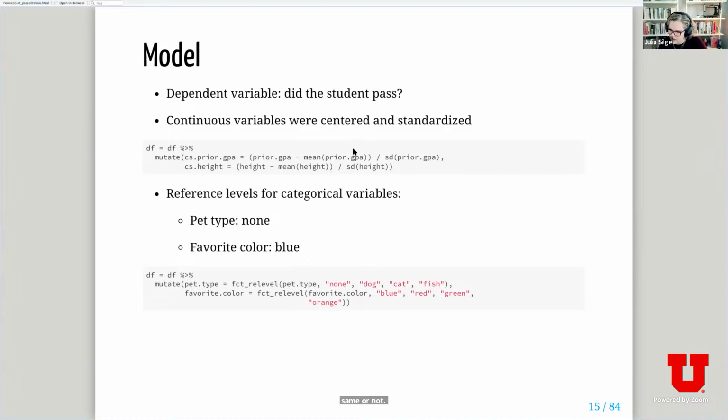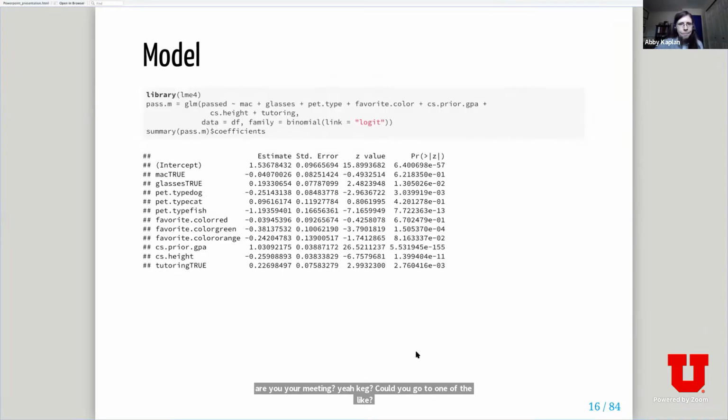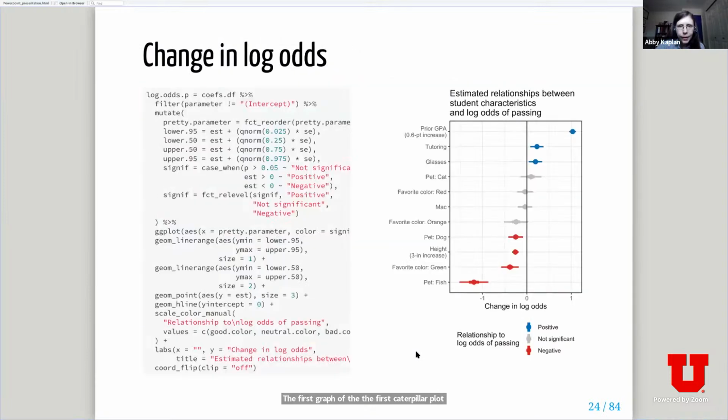All right. Are there any other questions? There was a question again about the continuous variable being standardized. So once you standardize, a change of 1 unit means what? Keiko, could you go to the first caterpillar plot? Yes, right there. So 1 unit change now would be 1 standard deviation. In fact, we put that in the label on this graph, because it's not obvious.